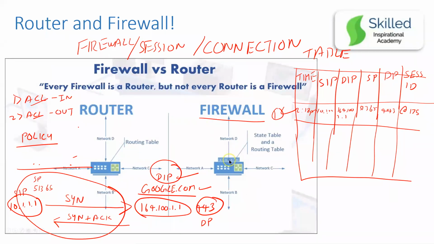So if a layer 3 switch is able to do dynamic routing as well, then you really do not need a router. The same concept applies here as well: if a router is able to create and manage session tables, use the same policies, look for the information and allow the traffic on the basis of that, then the router has surpassed its own limitations and is basically working at the firewall level, right? So again, there are certain limitations when it comes to the router.